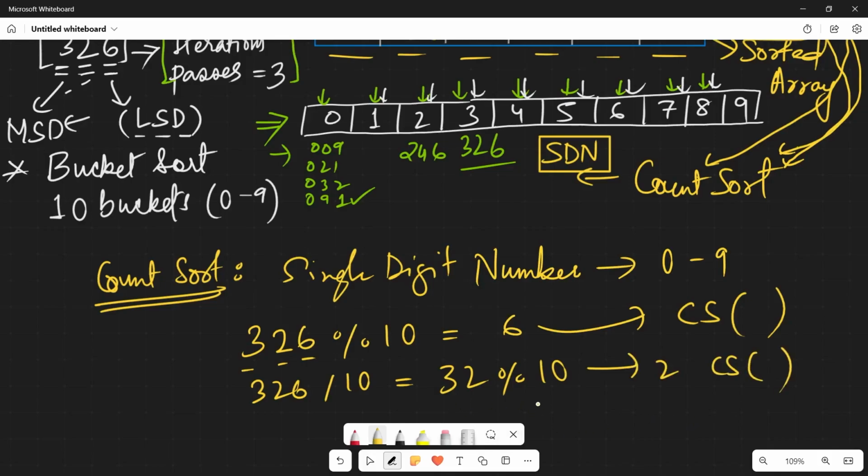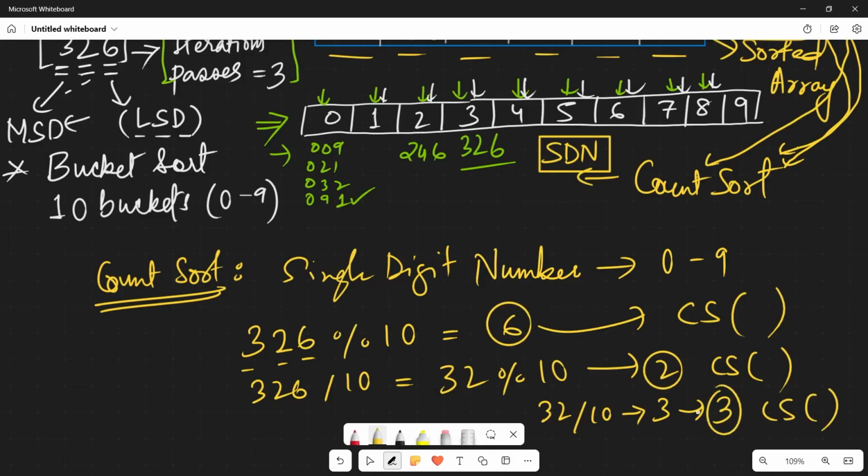And finally, you again divide 32 by 10. You will get 3. Then ultimately, you pass this number 3 to the count sort function. So gradually, like this, you are actually finding out the digits from the entire number, just by doing divide by 10 and mod of 10. Is that clear? So that is how it works.